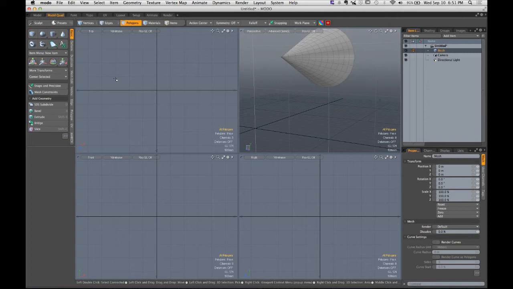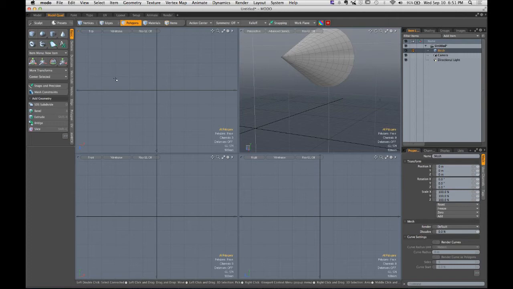Perhaps I want to have my cone be created on the XZ axis, which is like the floor, right? And I want the spike of my cone pointing towards the positive Y axis, okay? In this view, it's really easy to do that. Without the work plane in a single viewport, very difficult to do that.